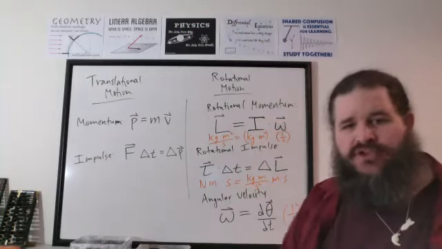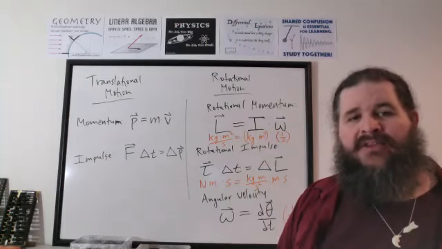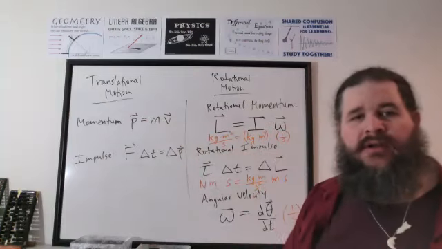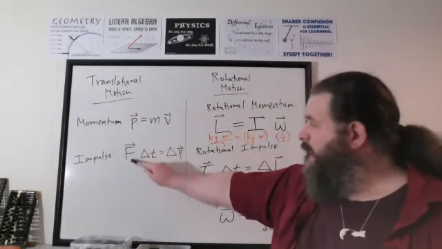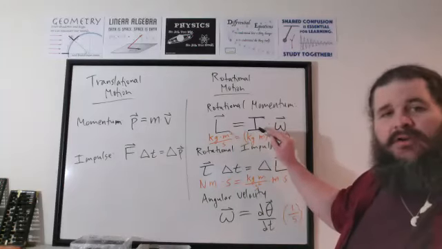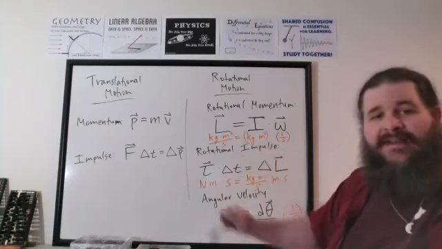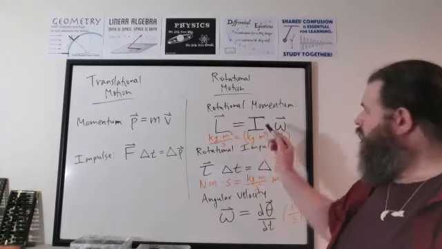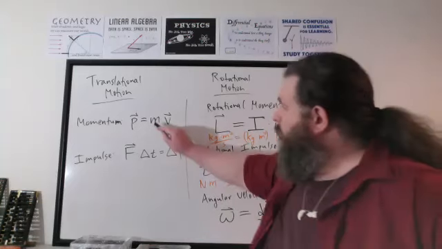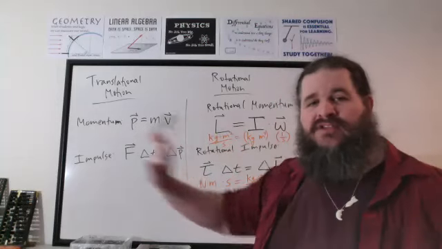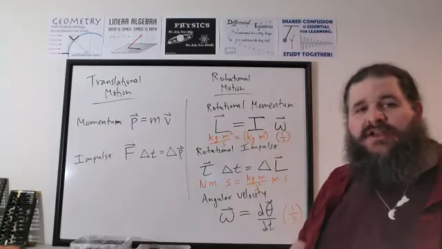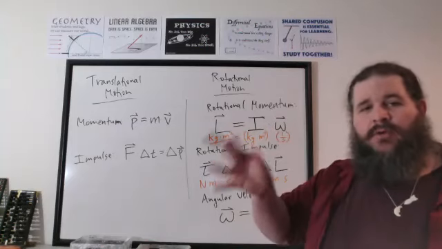It's called the moment of inertia. It's also sometimes called the angular mass because it serves the same role for rotational motion that mass does for translational motion. Mass represents how much effort it takes to make it accelerate at a certain rate. Angular mass, the moment of inertia, is about how much torque it takes to make it rotationally accelerate. So more moment of inertia means it's more difficult to change the rotation, in the same way that more mass means it's more difficult to change the translational motion. So you can think of this as a level of difficulty. Moment of inertia is how difficult it is to change the rotation of an object.